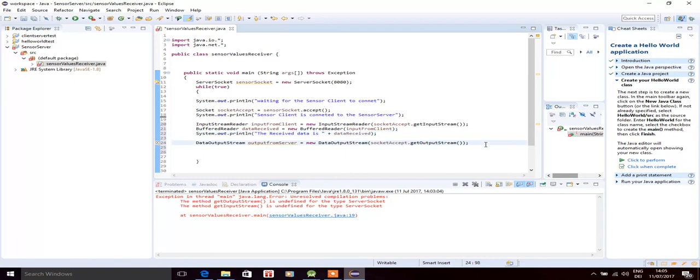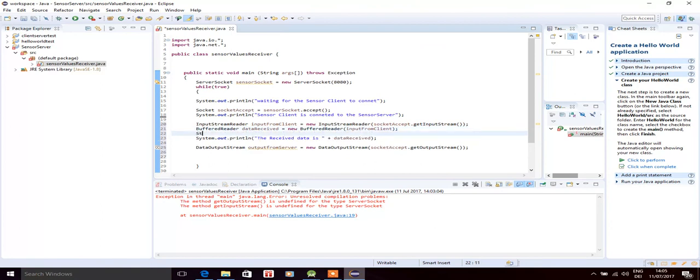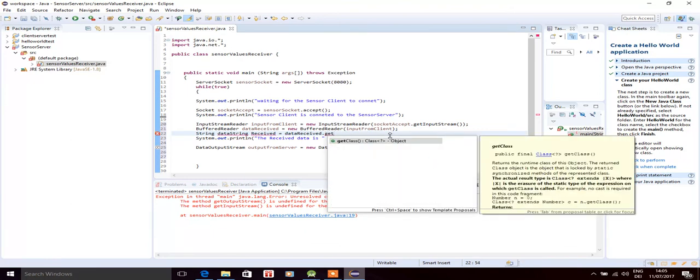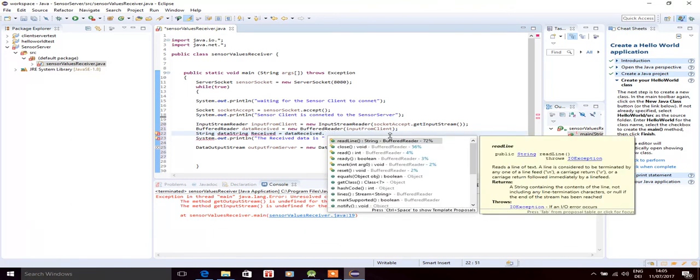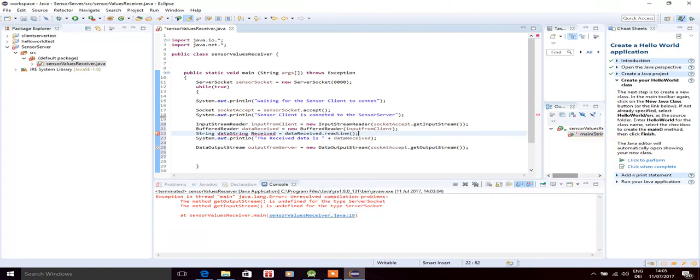And now we can out from server. We can write here, no sorry, it should be a string. Data string received, which is equal to data received, because the buffer should get this dot read line. This will give us a string that is received. String data received should be together, and just copy this string in between. So this is the value received.